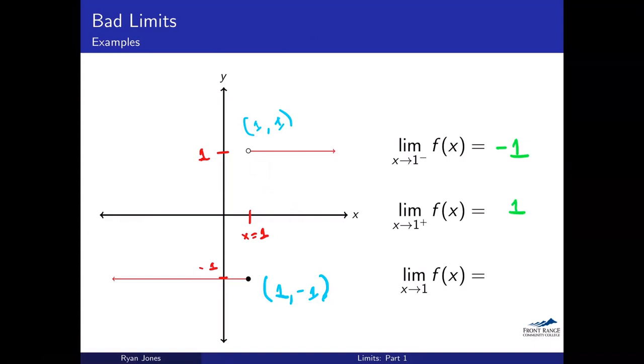Finally, we've seen this before. We have a discrepancy between our left and our right-sided limits. So as I try to approach 1 from both sides of it at the same time, I have this disconnect here. I have a positive and a -1. I have a plus or minus 1 that I'm trying to approach. And so we end up having does not exist for that limit.